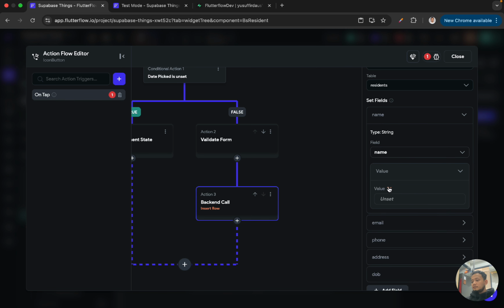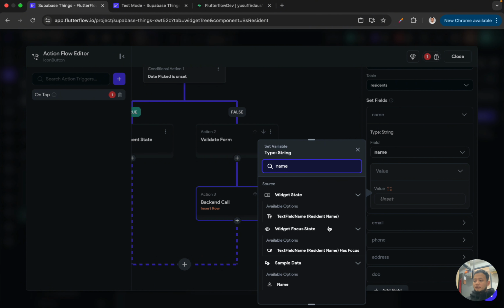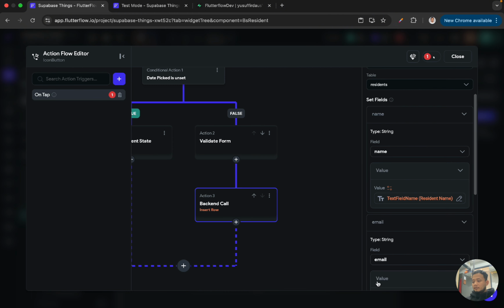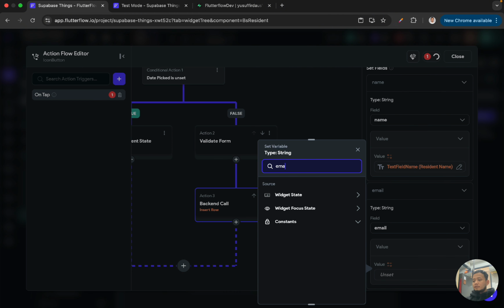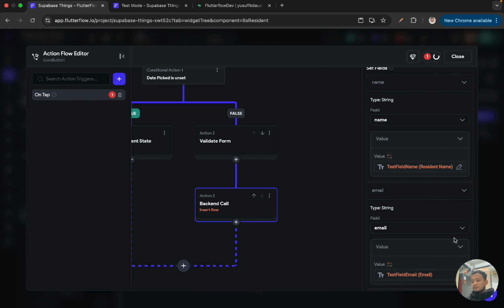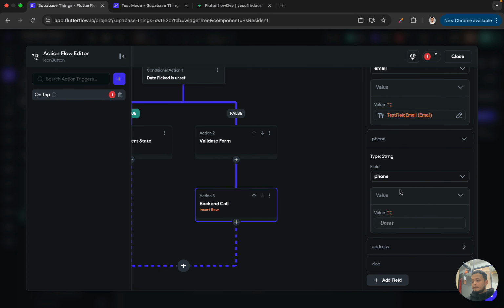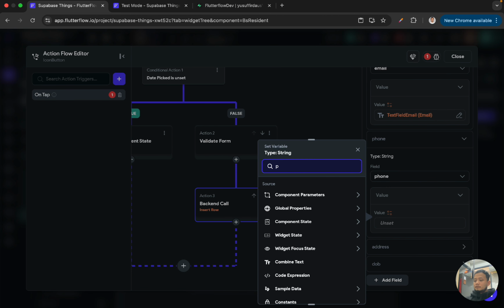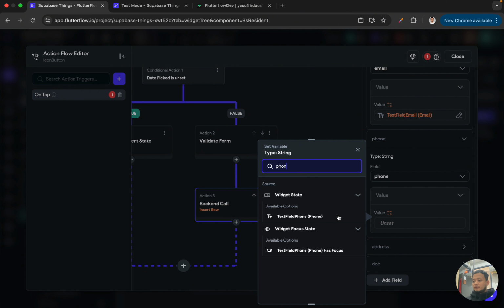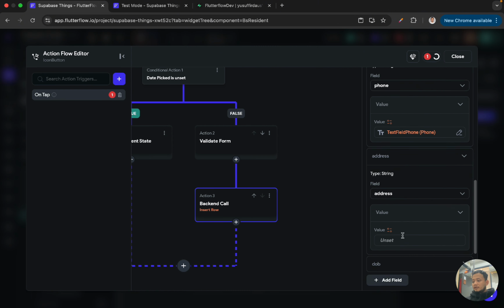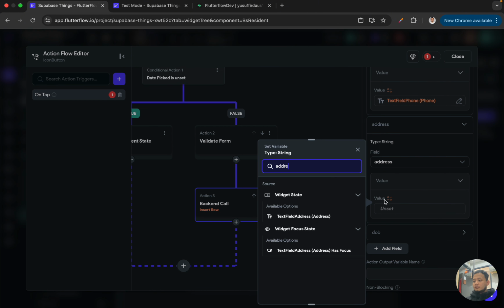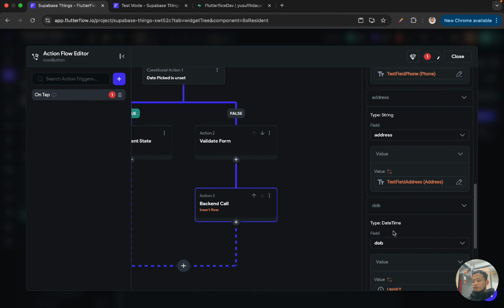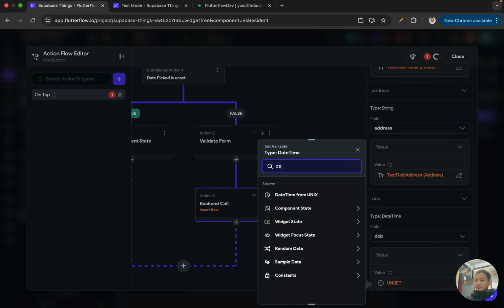And for name, from text field name, email, and phone, and address, and the DOB from that picker.